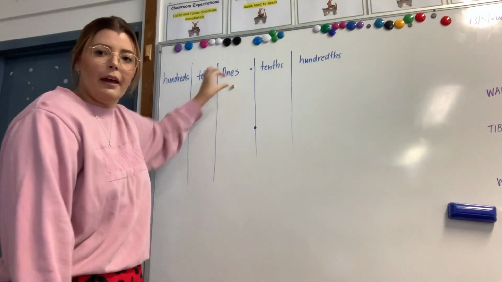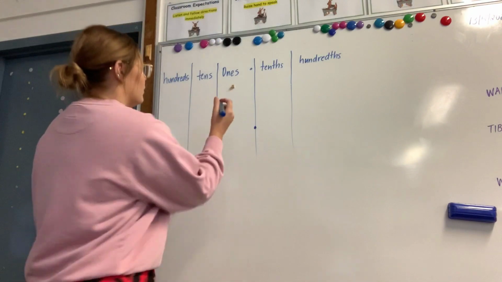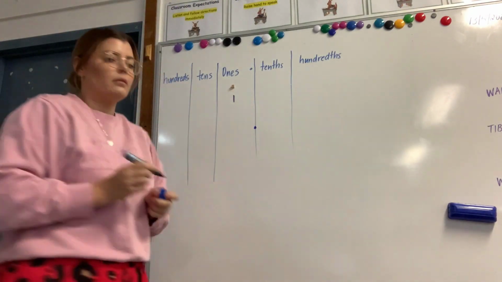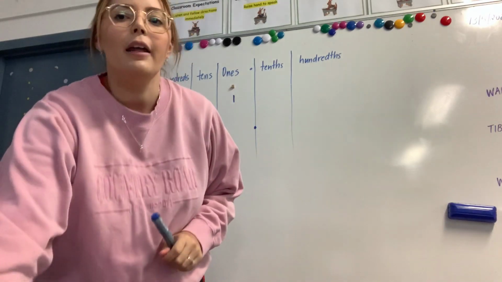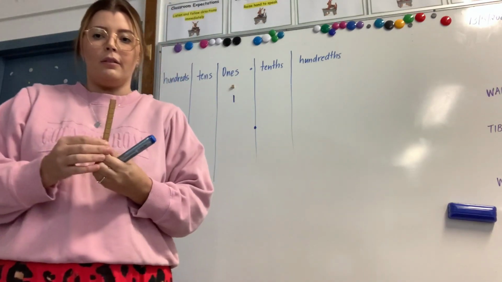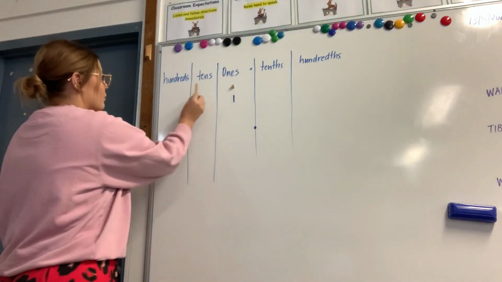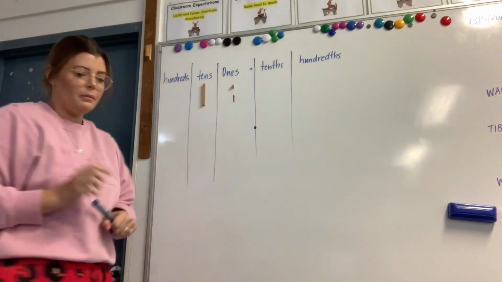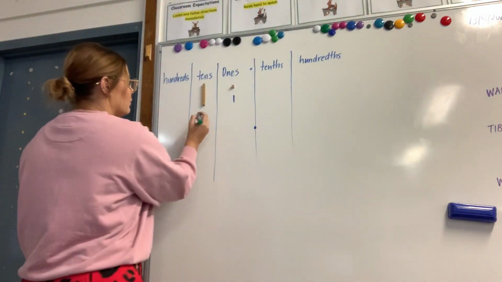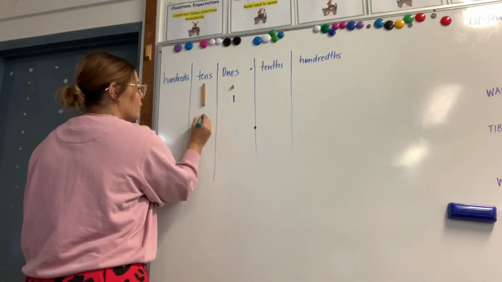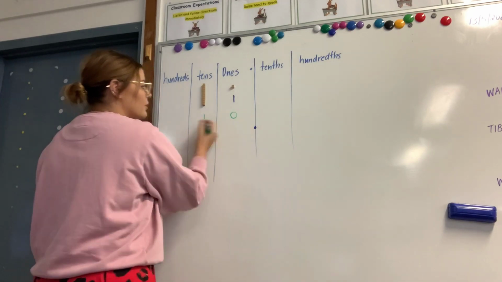And I'm going to stick him up there. MAB 1. Okay? There is 1. And he goes there. Okay. So, if we are then looking at our tens house, these are our tens blocks. Stick him in the tens house. And using a different colour, we write our 1 here in the tens house, but there is 10. So we go 1, 0, and that says 10. Okay?